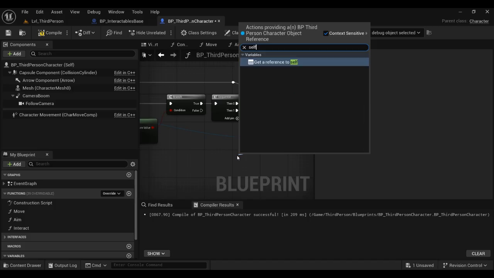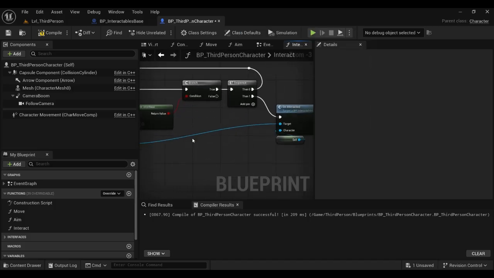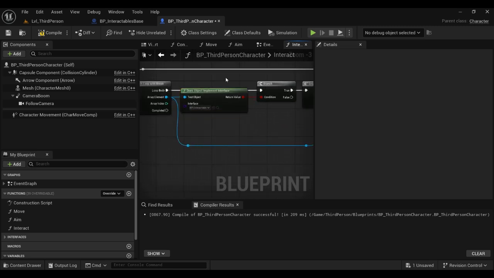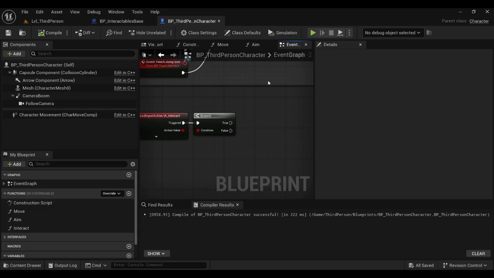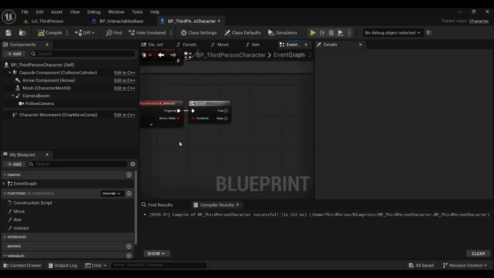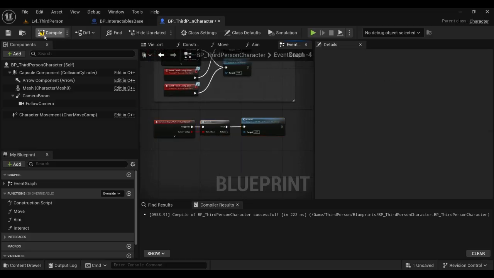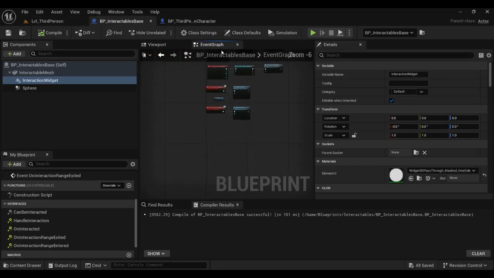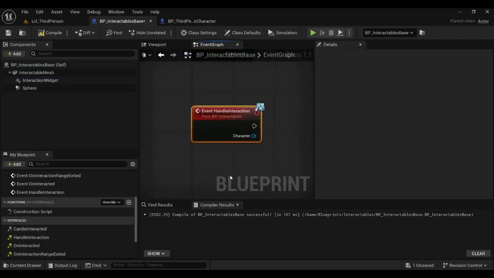And the character is self. Okay, great. Now, inside of this, let's call the interact function. And let's test it out. But first, we need to populate these two functions.